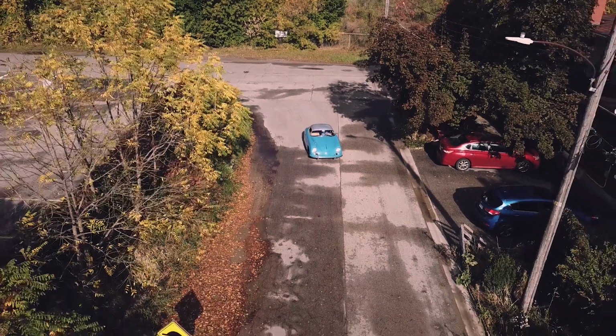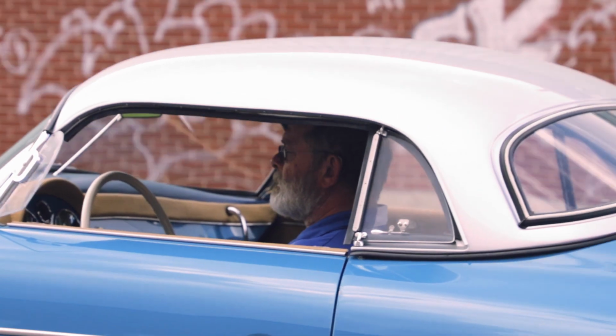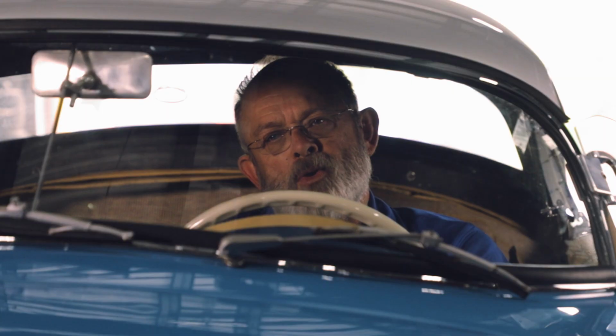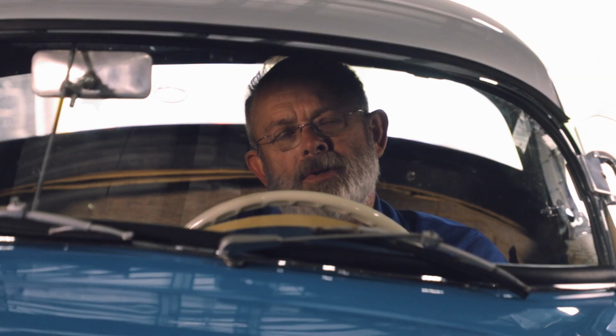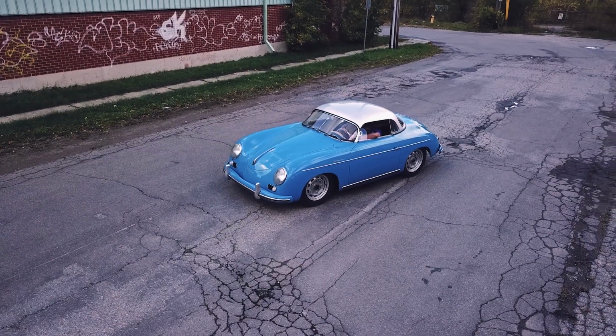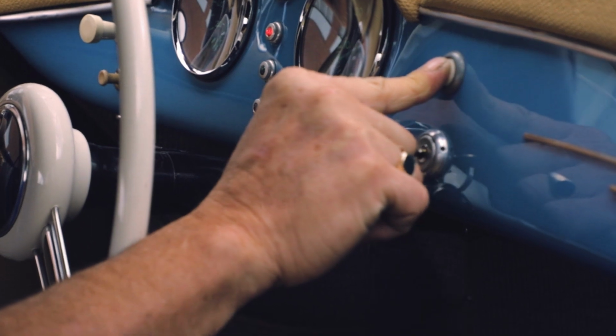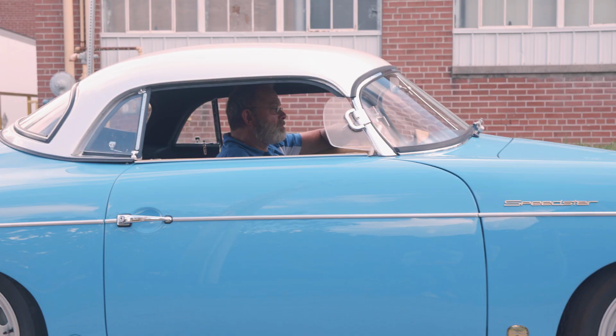For me, the Speedster project was exciting because we get to build a car from beginning to end. So it's really exciting just to see the entire process. We're going to be making it affordable for many more people to buy one of these cars, and it won't be plastic. It's all steel, and it'll look exactly like a Porsche that came from the factory.